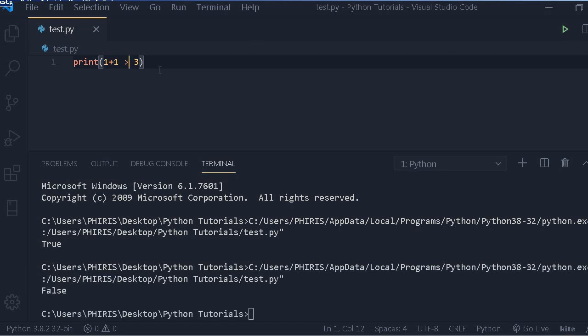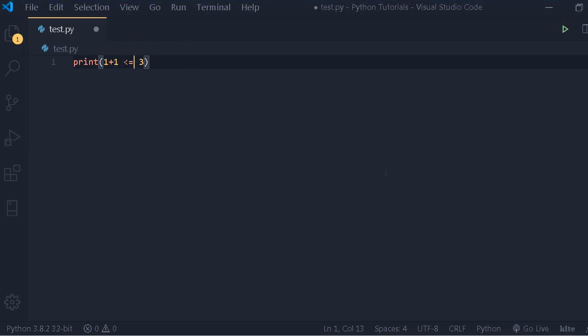We also have the less than or equal to, which is simply less than or equal to that. So you first of all start by putting in the less than sign, and then the equals followed by the equal sign. This will give us True, since 1 plus 1, which is 2, is less than or equal to 2.